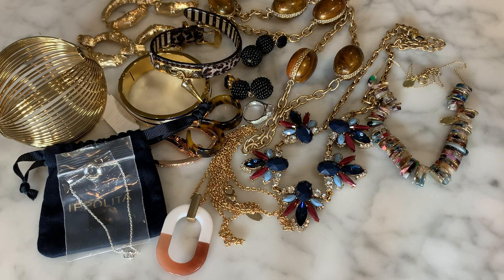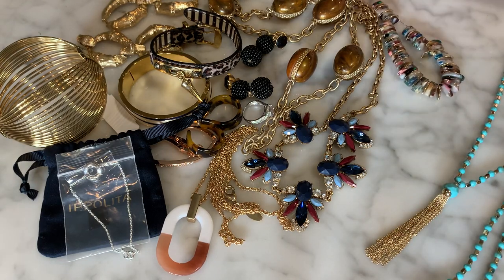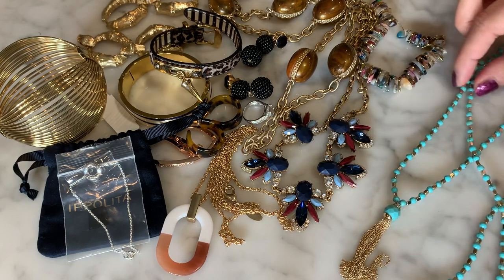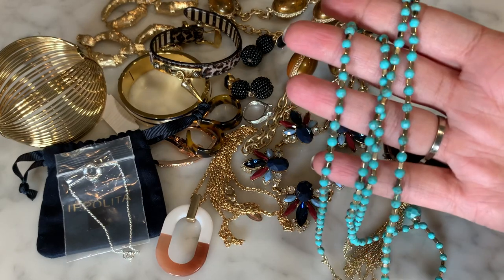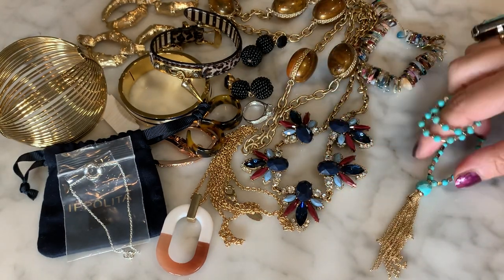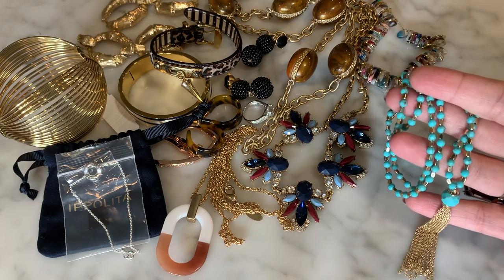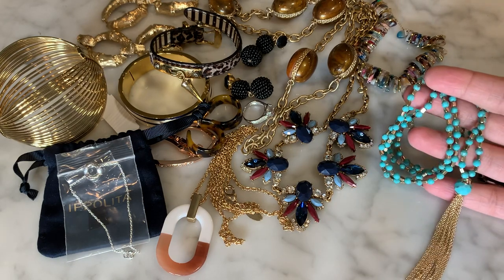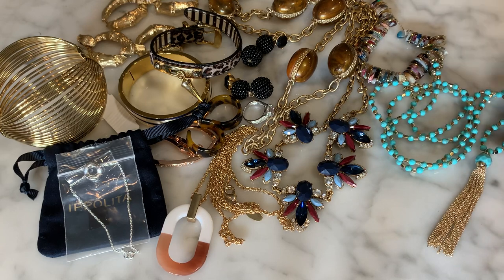Next piece — it says VB — and it is a faux turquoise, very long layering-style necklace with gold-tone metal and little gold rectangular beads in between the faux turquoise. A nice layering piece. I'm unsure what VB stands for — Victoria Beckham comes to mind first, but that's a very high-end brand. I'll need to research whether she has a lower-price line. I think I can figure it out with keywords. So it's a faux turquoise, very long gold-toned tassel necklace.